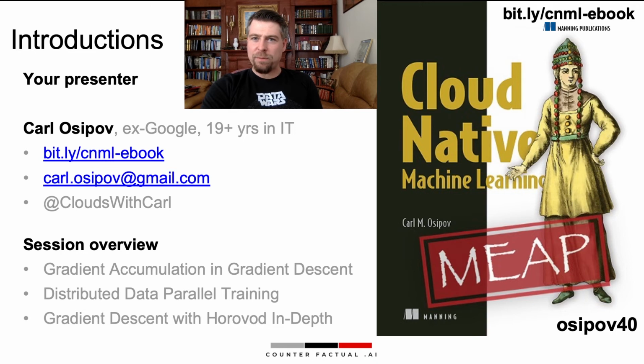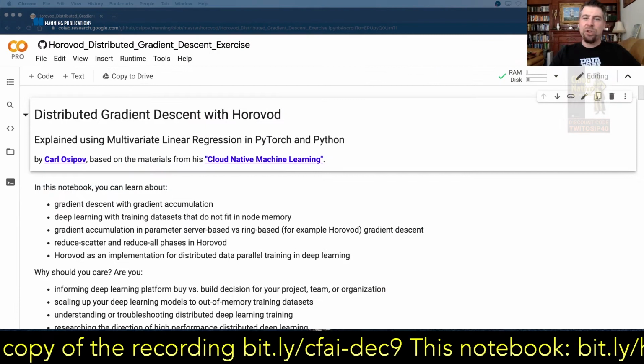Most of the session is going to be just me live coding and working through the Jupyter Notebook. If you're interested in the Jupyter Notebook, let me copy and paste the link into the Twitch chat. That's the bit.ly link with Horovod solution. That link already has the code pre-typed, but what I'll do in this session is actually type in the code myself and explain it as I go along. I don't see any other comments in the chat besides the link. So let me dive right in, and let's get to coding.